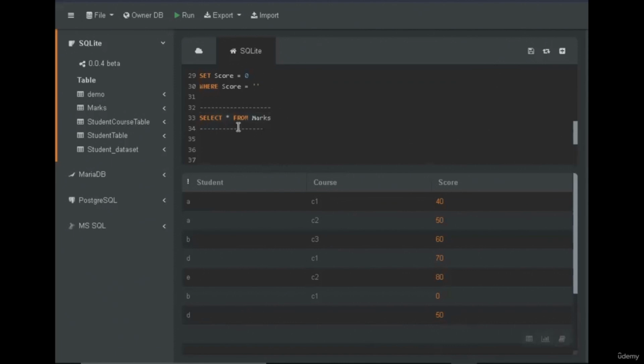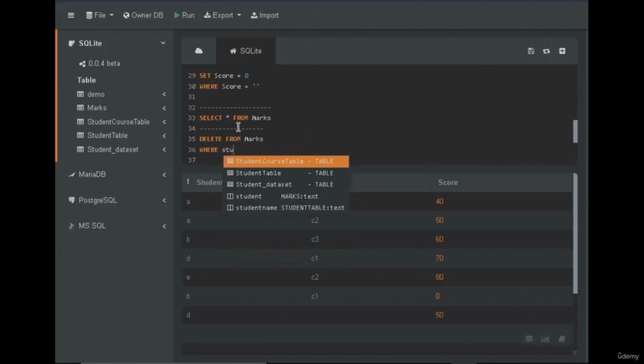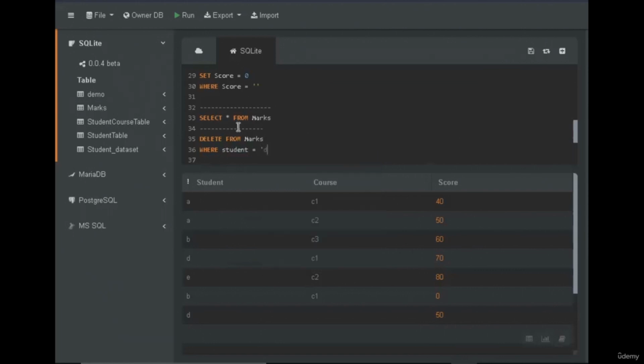How does DELETE work? See, we will DELETE FROM marks. Now what do we want to delete from marks? WHERE we want the entire row, the condition for the entire row. So WHERE student equals D, or instead of this, we just want to delete all the blank records which are in the column course.